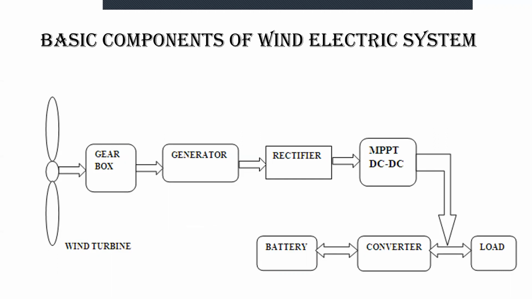The energy available in the wind over the earth's surface is estimated to be around 1.6 into 10 to the power of 7 megahertz. This wind energy, which is an indirect source of solar energy conversion, is utilized to run the windmill, which drives the generator to produce electricity. The combination of this wind turbine and the generator is referred to as an aero generator.